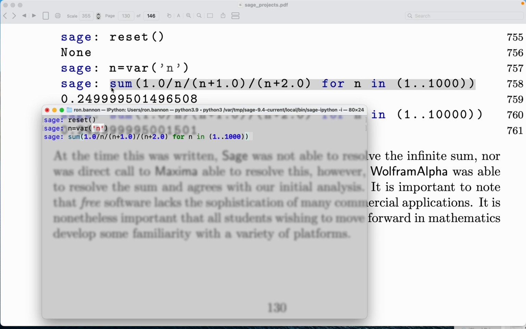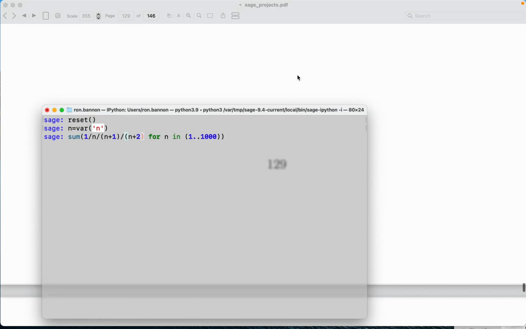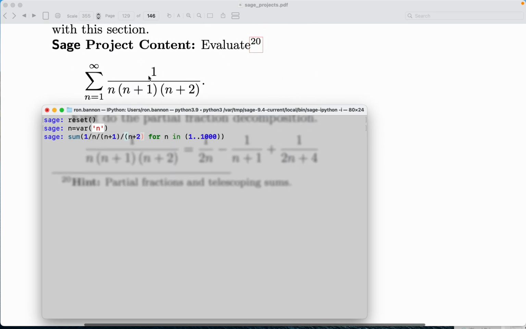And someone says, why are you using 1.0? All right. By the way, I want to change it, and I'm going to change it to 1. And I'm going to change this to 1. And I'm going to change this to 2. All right. So someone says, I wonder what this thing is. It's the sum. What's the sum going to be? We're taking the sum of 1 divided by n plus 1, divided by n plus 2. And for n in, this is starting at 1, and it's supposed to go up to infinity, but I'm only going to 1,000. But let me show you what happens when I do this over here.